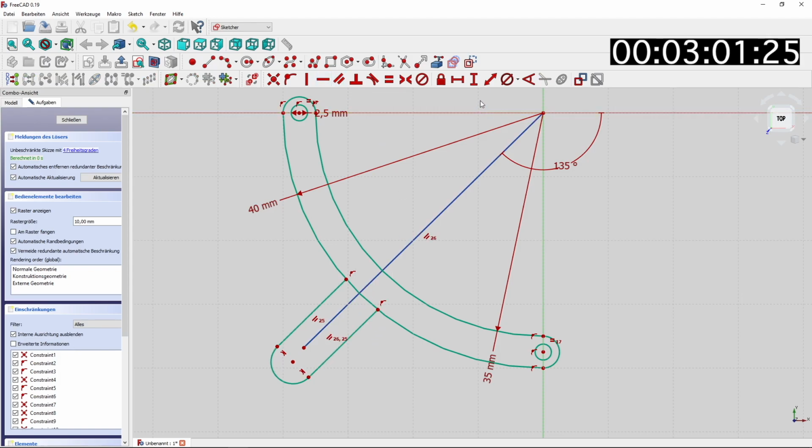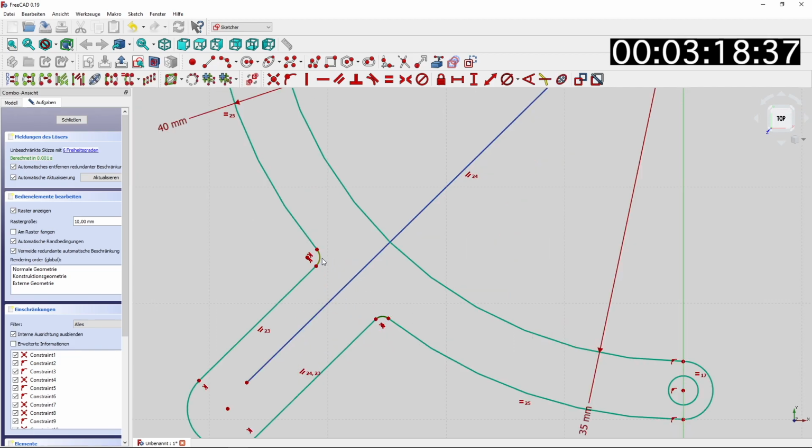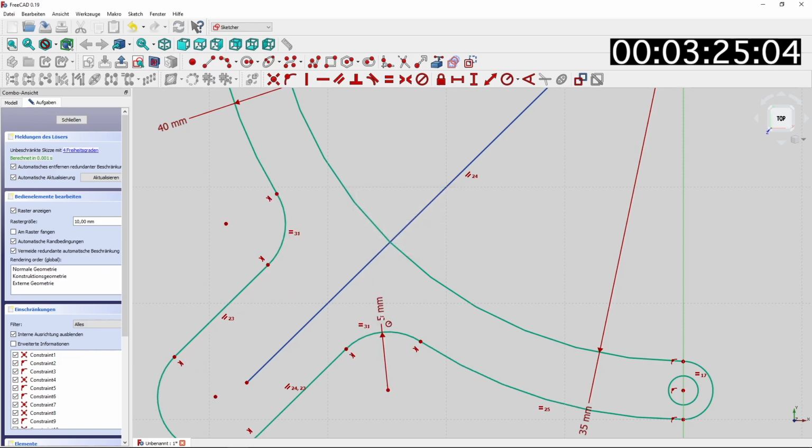So next thing we are going to do is trim. Trim command is this button here. We just trim the line here and here. Make two radius on each side here and there. Select the two, E, make them equal in size, and go for the radius 5.